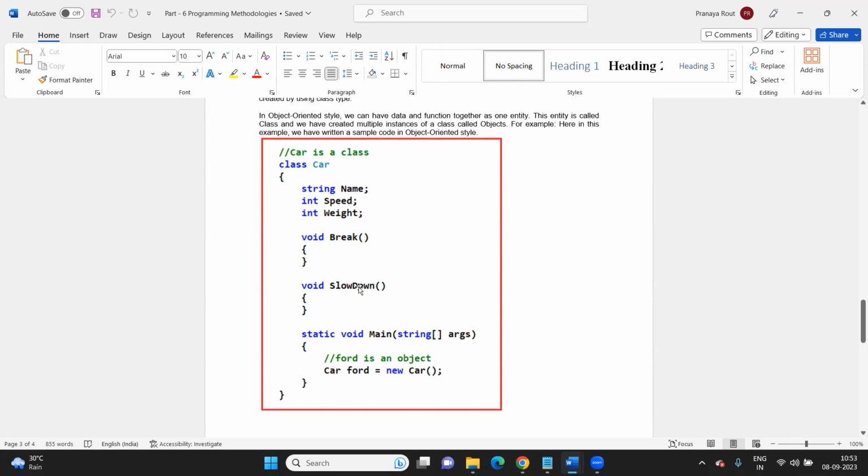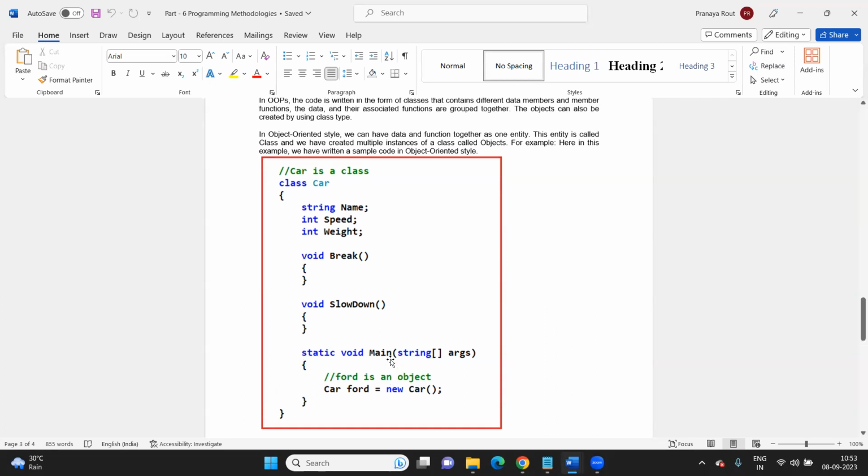And again, I'm not going to discuss the advantages of object-oriented programming right now. What is class? What is object? How you are creating this object? What is data member? What is member function? What are OOPS concepts? Everything we are going to discuss in detail. Once you start discussing the OOPS concepts, every concept I'm going to discuss in detail.